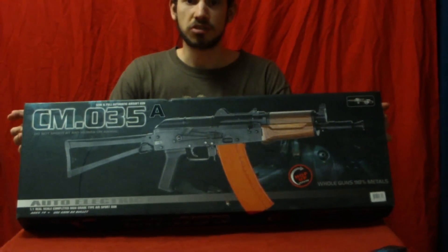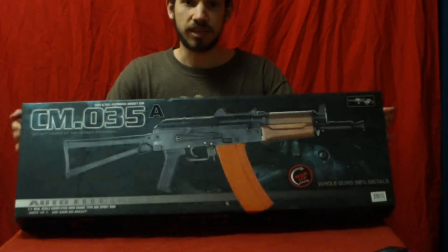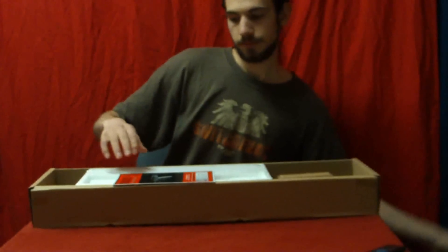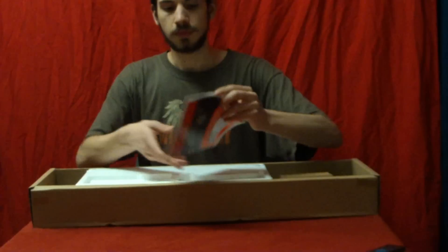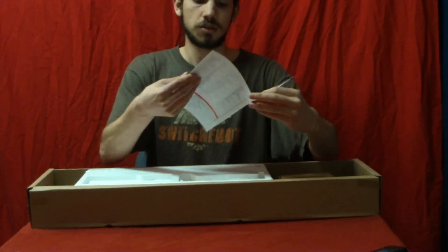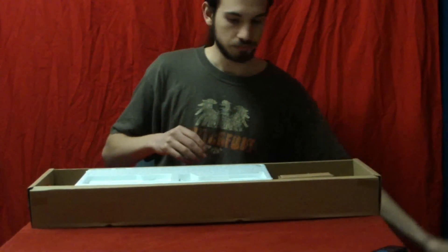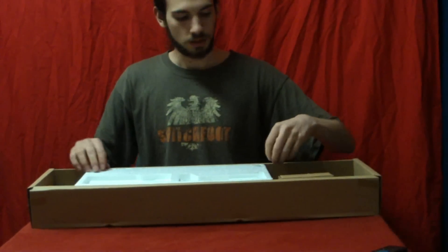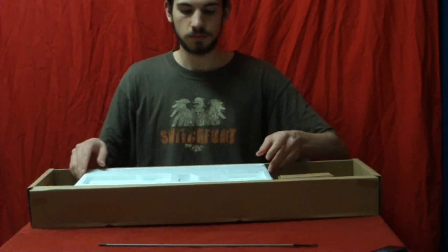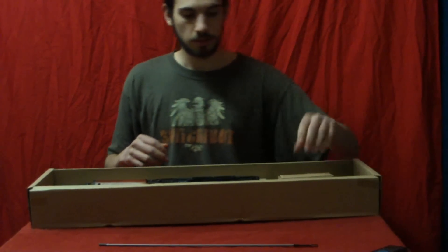The box is actually getting better — it's pretty flashy. Honestly, I could not care about the boxes, I care about what's inside them. So let's open it. Packaged pretty nicely, with the standard CYMA booklet — nothing too special about this, the standard poorly translated English. Unjamming rod. Nice styrofoam — packing overall is good for the gun.